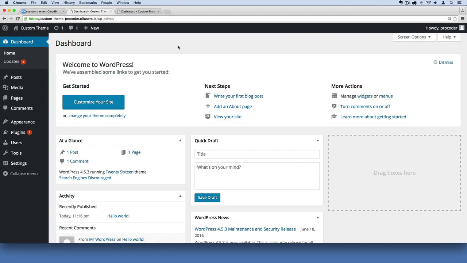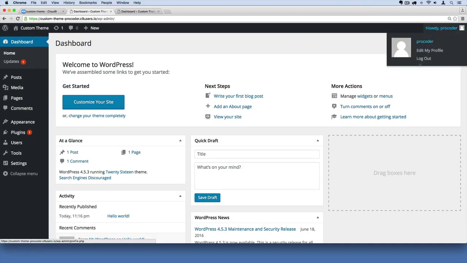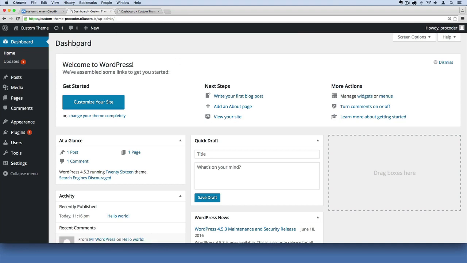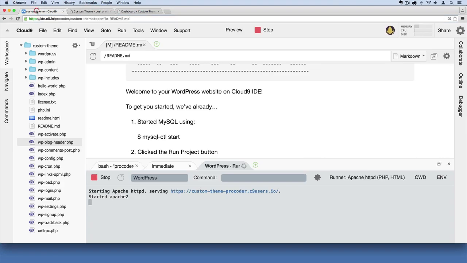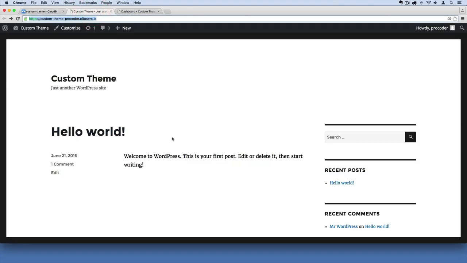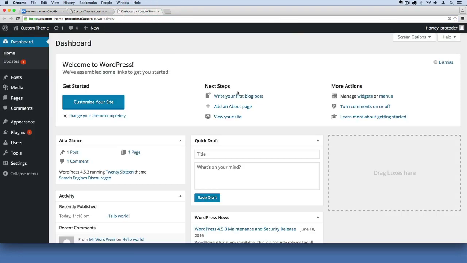Sometimes if you're logged out of this admin area, you'll need to log back in. And remember, we had set up the login to get into our admin area already when we were setting up the WordPress site. So make sure you have that stuff written down in case this logs you out every now and then. So the three views, again, are the IDE view here, our home page or whatever page we're working on, where we'll periodically hit refresh after we make code changes to see our progress, and then the admin view.